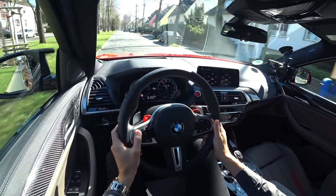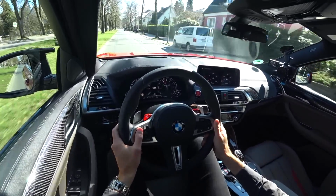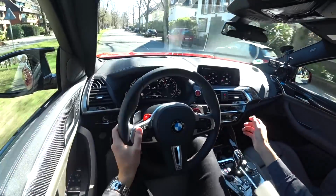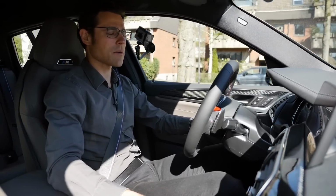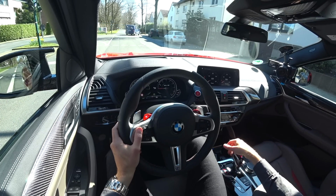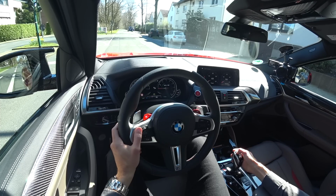Well, and the thing is here, also inside the city, I can, for example, use the cruise control and it keeps up the speed as I want it. And I can also activate or deactivate the lane keeping assist, but that wouldn't be a big factor when driving here in the city. The thing is here, I was starting in sports mode, but usually I would go back to the normal mode, because here in the city I want to drive a little bit calmer. Unless the next traffic light is on red, for example, I can go back to the sports mode again, just using this shifting lever. Yeah, I mean, we can also then change the different transmission modes.